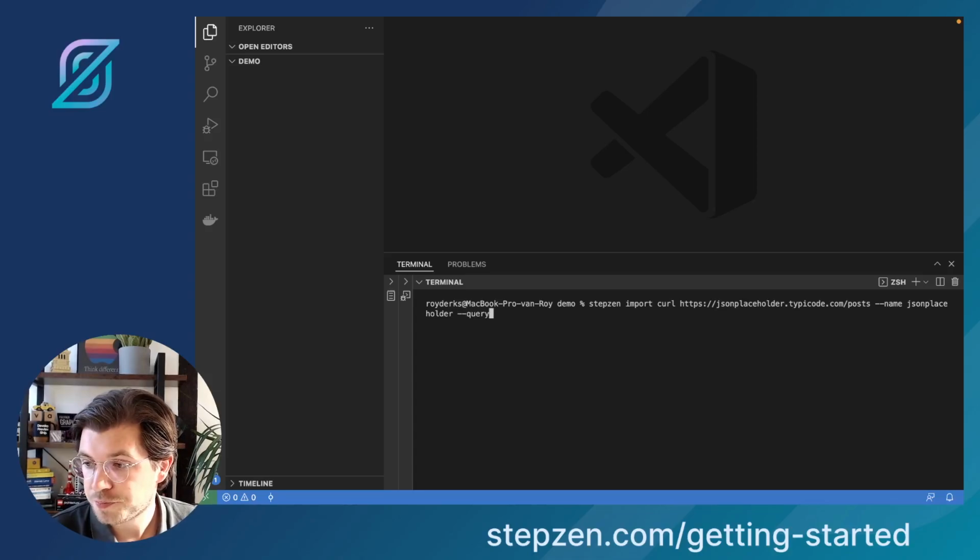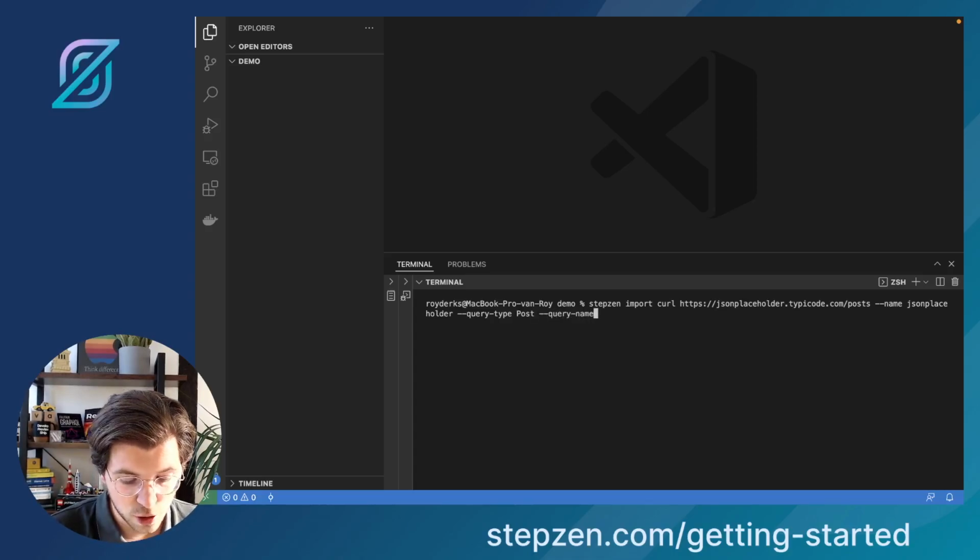Then I will need to set a query type. So this is the type that will be returned. I can do post. And then I can also set the query name, which I can do getAllPosts, because what this query will be doing is getting all the posts using the REST API endpoint from JSONPlaceholder. I just press enter and StepZen will start working.